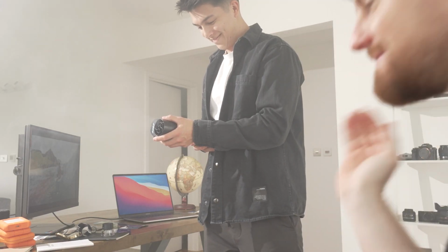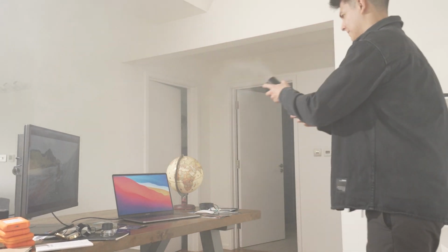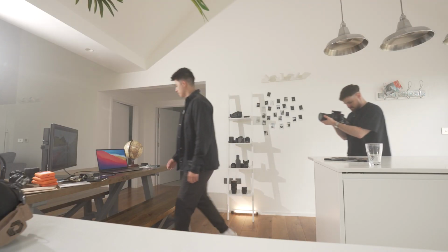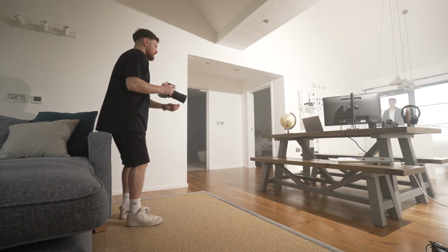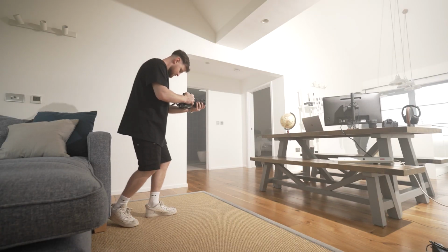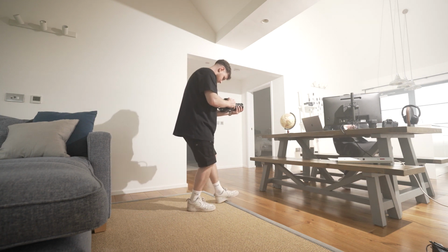So here's a couple behind the scenes of how we achieved those. All right, dude. Right, we've got some hard light coming through this room, and we're gonna try and capture it.